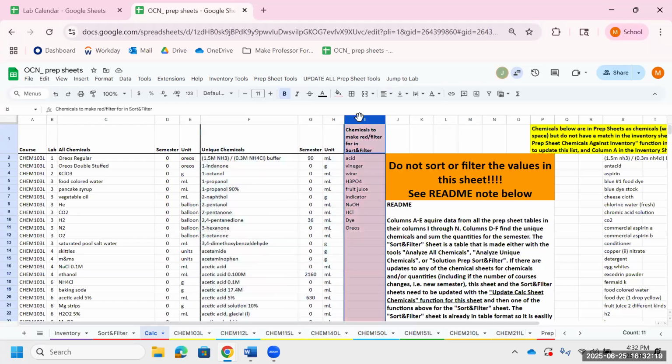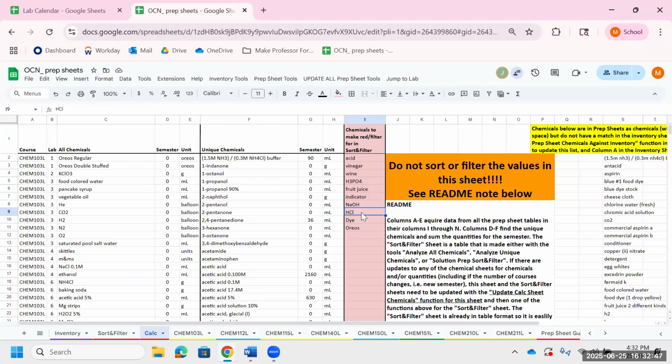And then chemicals to be made, red/filter for sort and filter. Essentially just keep in here names of things that you want to highly prioritize, especially for making solutions. Specifically like NaOH and HCl, and it will grab all the concentrations for HCl and all the concentrations for NaOH. That way you can consolidate those into a single table and know what you need to make of each of those.